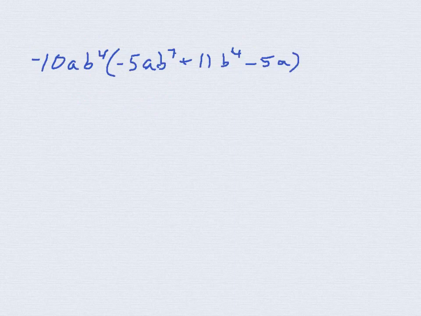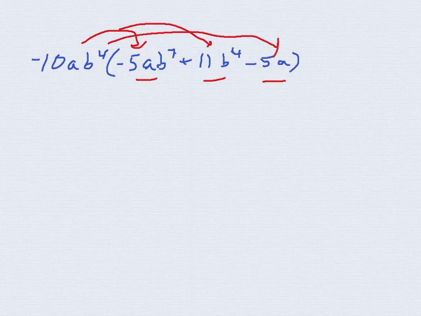Now, this question is a little bit different. We have a monomial on the outside of a bracket, and we have three terms inside. We multiply across the bracket, we are going to get three different terms in our answer. We're going to do this. Remember, it's called distributive law. So negative 10 times a negative 5 is going to be a positive 50. How many a's? We have a to the 1 times a to the 1. Is a squared. We're going to have b to the 11th.